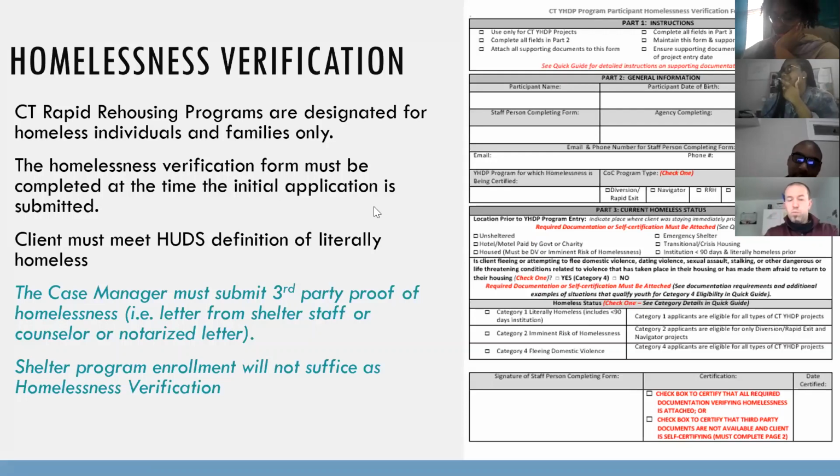Yeah, and it should be a part of the initial packet, because if you don't attach it to the initial packet, then our staff has to go and find it. We don't know which one is the right one. They might have been in shelter multiple times, yada, yada. You get the point. So we really appreciate your assistance with that. And thanks, Lee, for clarifying.